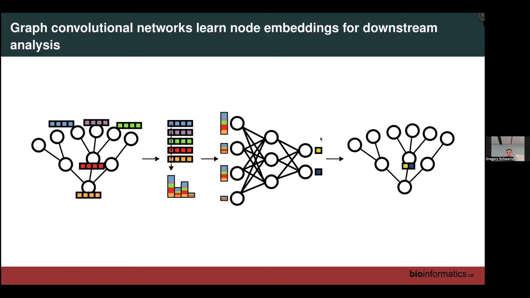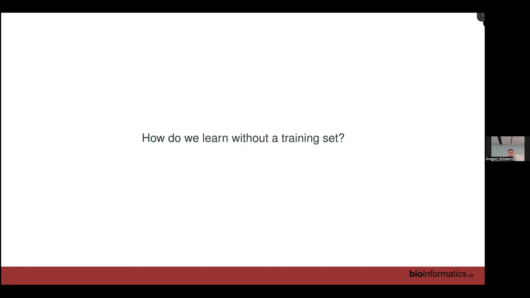One problem with using a method like this is that we don't actually know what these weights should be. So they're randomly initiated, but you're supposed to learn what the correct, quote unquote, weights should be based off of a ground truth. Unfortunately, we don't have a ground truth or any kind of training data set because we don't know which spots should be talking or communicating with which other spots or what these transcriptomes should be looking like or anything like that. So how do we learn without a training set?